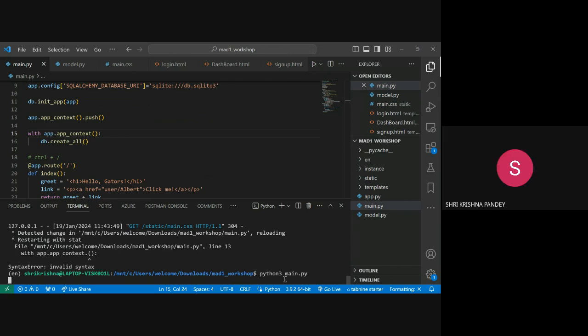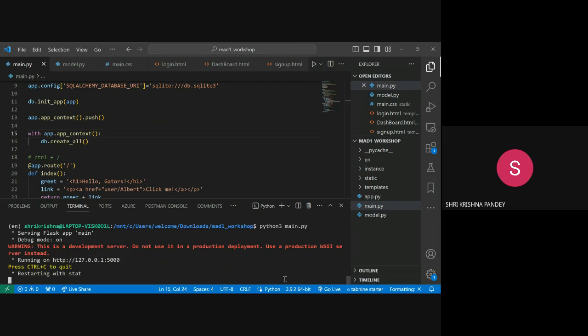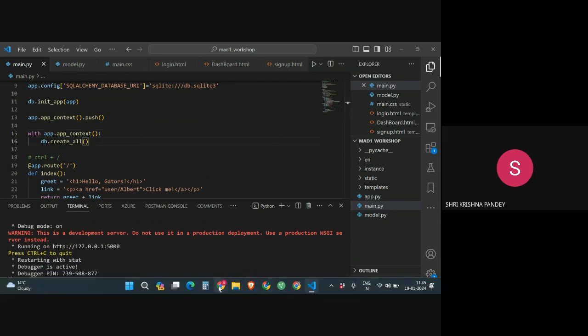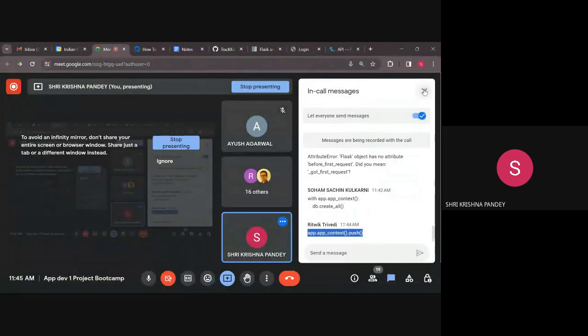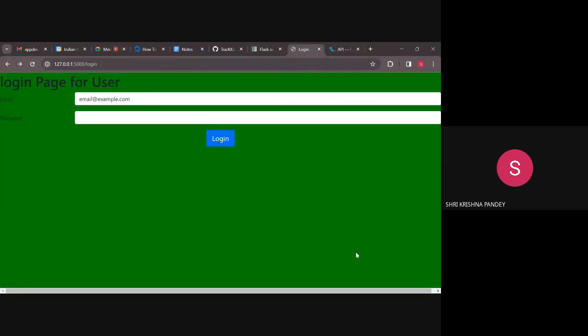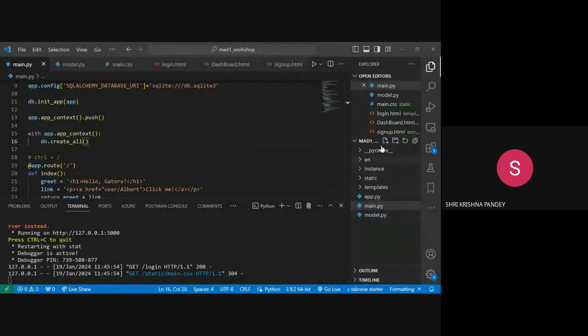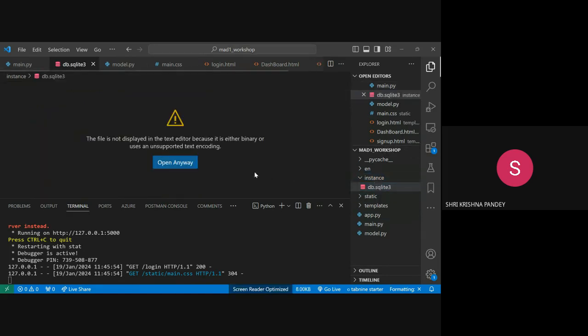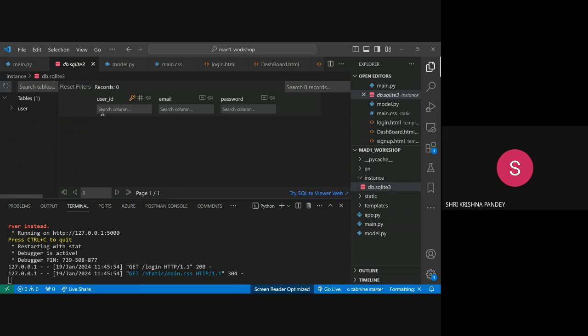These are the new things which I am also learning, but I have seen these things in many students' apps. Okay, so instance is created and db file is created. Okay, very good. So this is working for us.